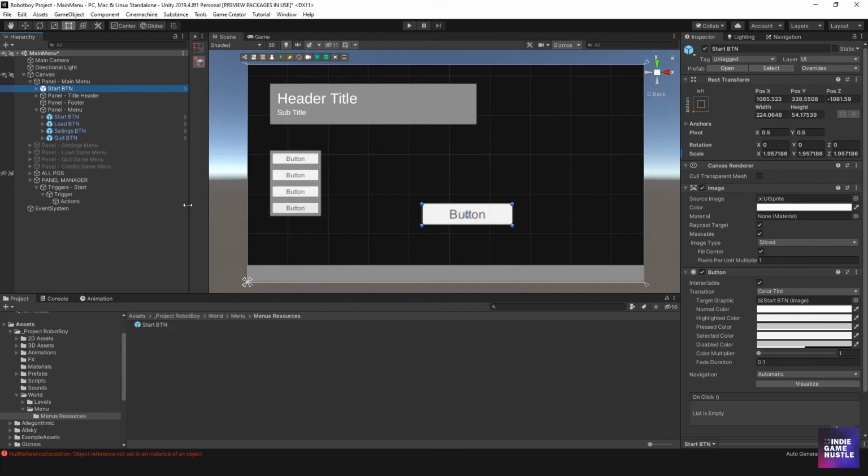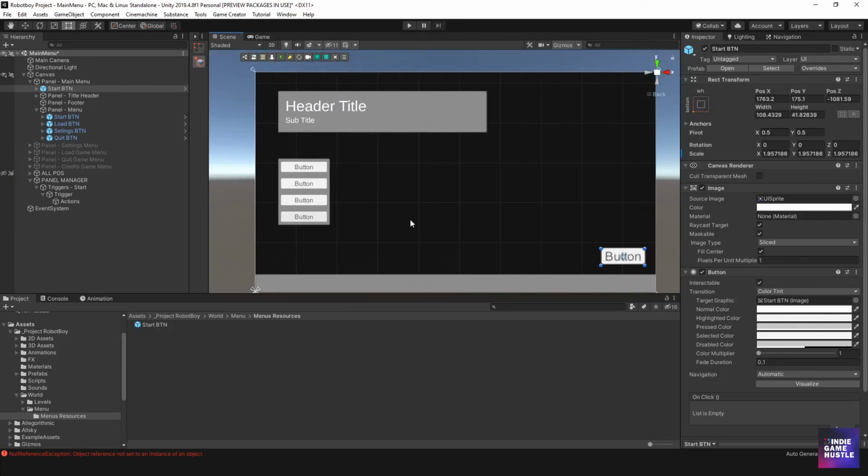We could put this button in the corner, like a settings button or a credits button. If you click it, you can go to the settings like that.